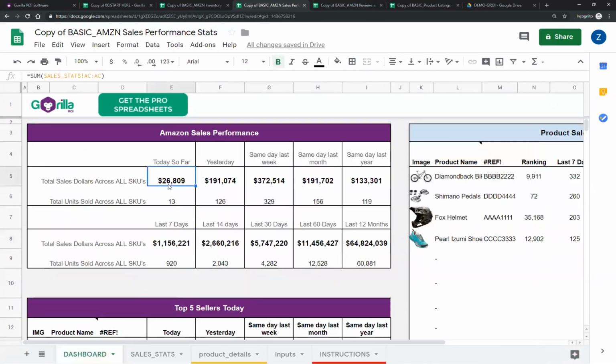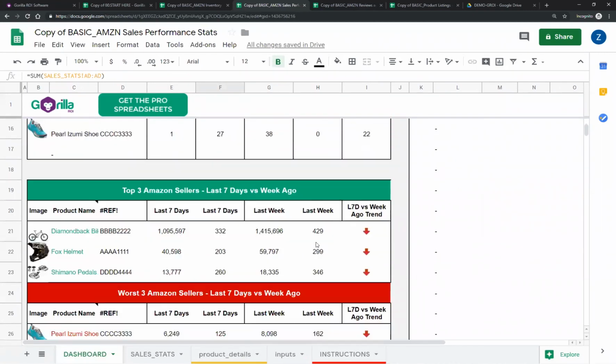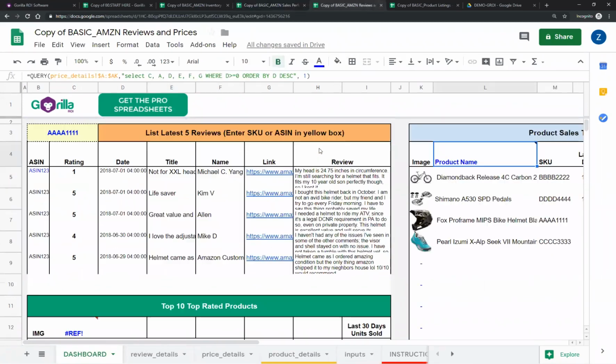And so this is another dashboard where I've pretty much reorganized the sales stats into a table format to make it easier to see. And again, this is just some of the things that you can do. There's so much more you can do. It's all about your creativity. And if you're already doing 6 figures and you have lots of different products, you probably have your own dashboard. So you can just feed the data straight into it. So rather than updating everything manually, you can pretty much update everything automatically.